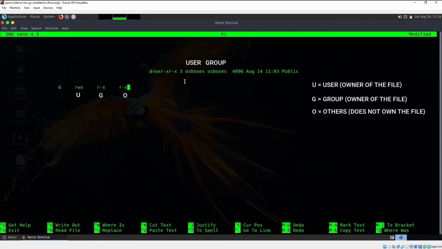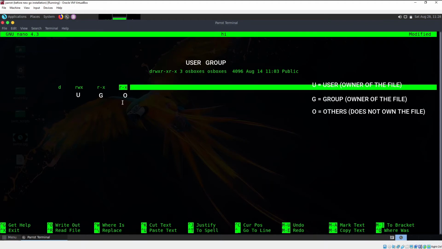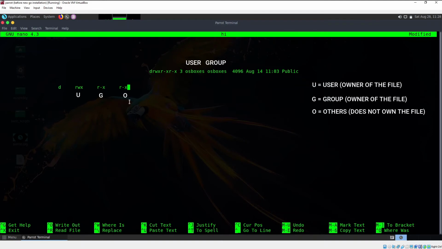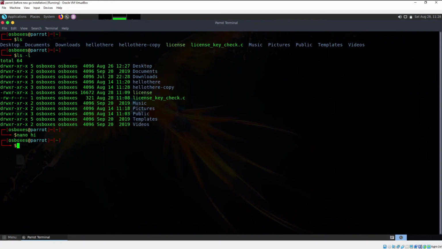And finally, all the other users other than OSBoxes or the users coming under the OSBoxes group will have only read and executable access, and the root user will always have read, write and executable access to any file or folder he wants. So I hope now you have absolutely understood the concept.